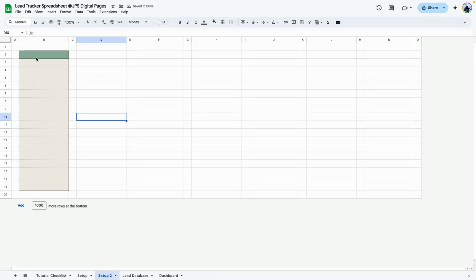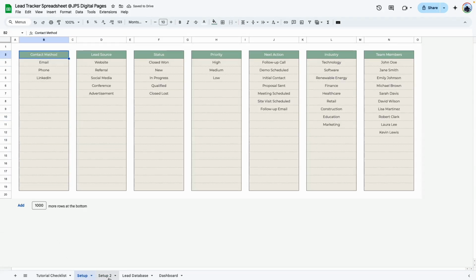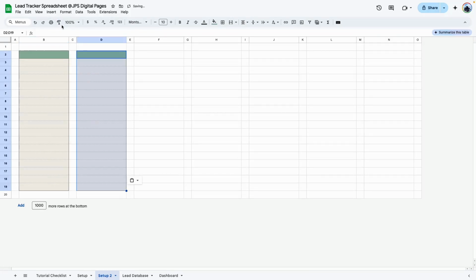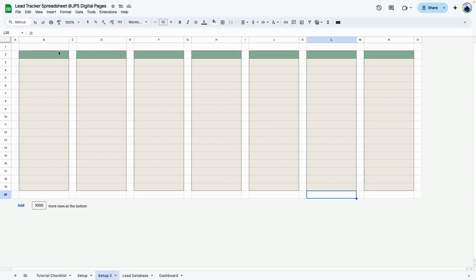All right, so now you can see I have what looks like the table I have here. And then now I'm going to select the entire thing, including the header, use the paint format option and just apply it to this area. All right, and then the last step, of course, would be to remove this grid line. So go to view, show grid lines, and now we have our tables.